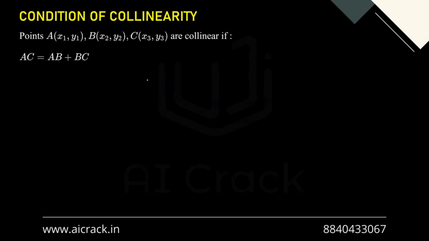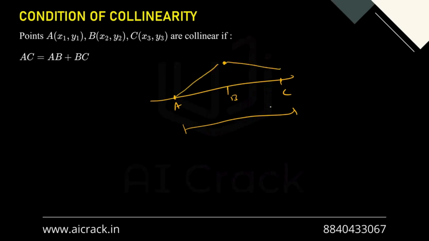Okay. Now the third condition is, again, very intuitive, AB and BC. Now let's say point B was over here. In that case, the AC length would be something, but AB plus BC would be bigger than AC because of the triangle property. In case of a triangle, the sum of any two sides is always greater than the third side. AB plus BC is always greater than AC. You take any two sides and sum them, that would be greater than the third side. That is the property of a triangle, right? Now, if they are equal, AB plus BC equals AC, that means that is not a triangle. The third point is also lying on the line only. So basically, these 3 points are collinear.